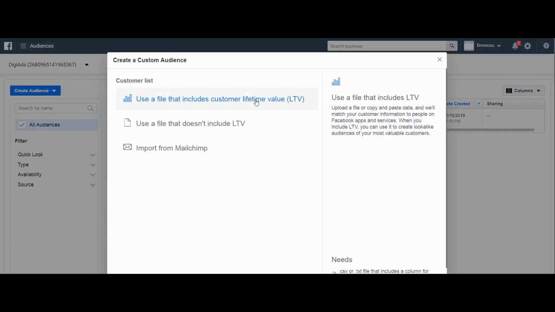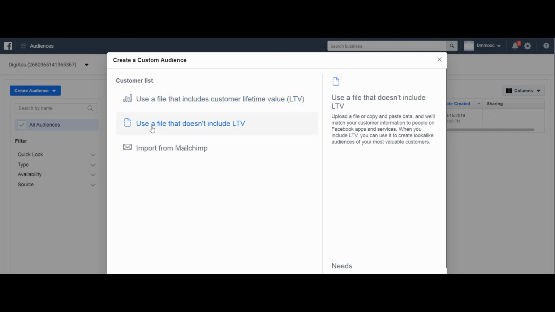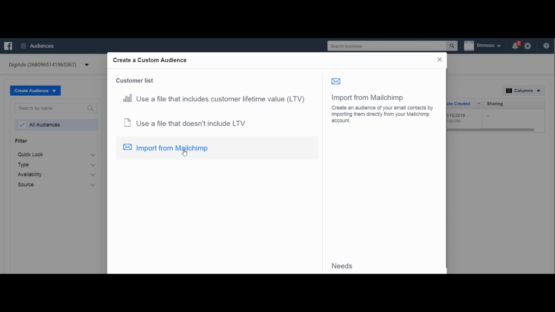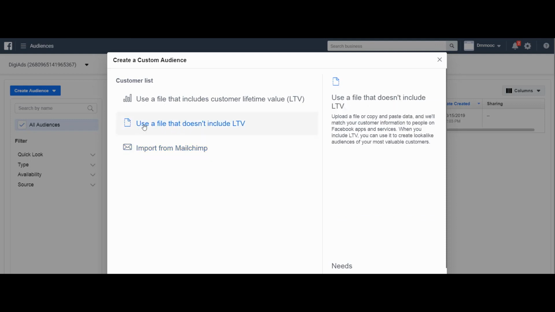Click on Customer List. We have three options here. Use a file that includes customer lifetime value. Use a file that doesn't include customer lifetime value, and import from MailChimp. But I will show you use a file that doesn't include customer lifetime value.